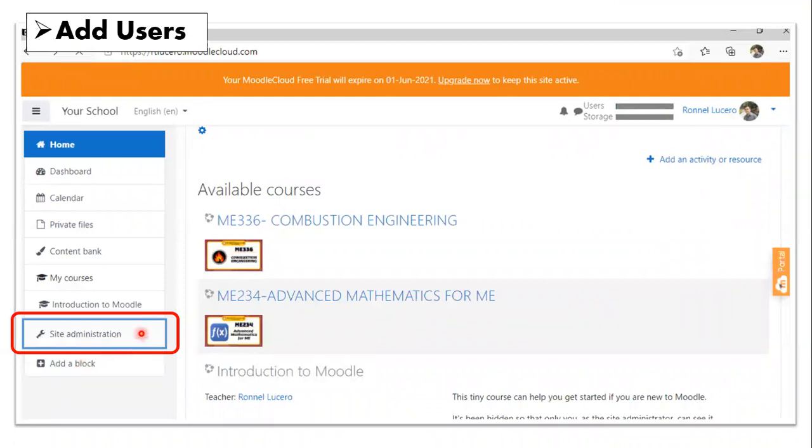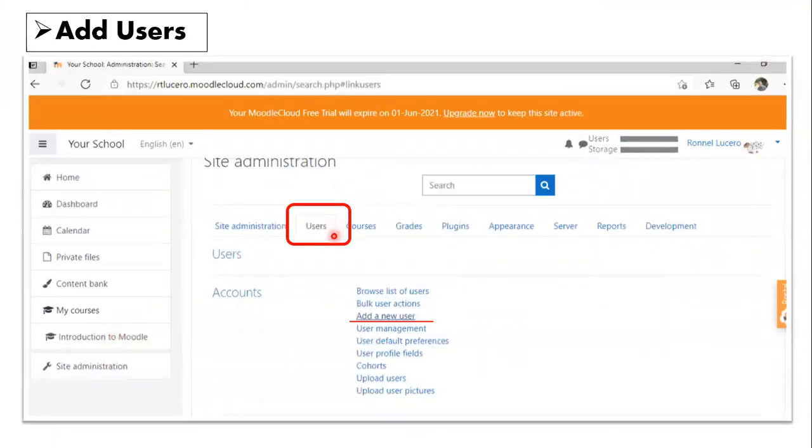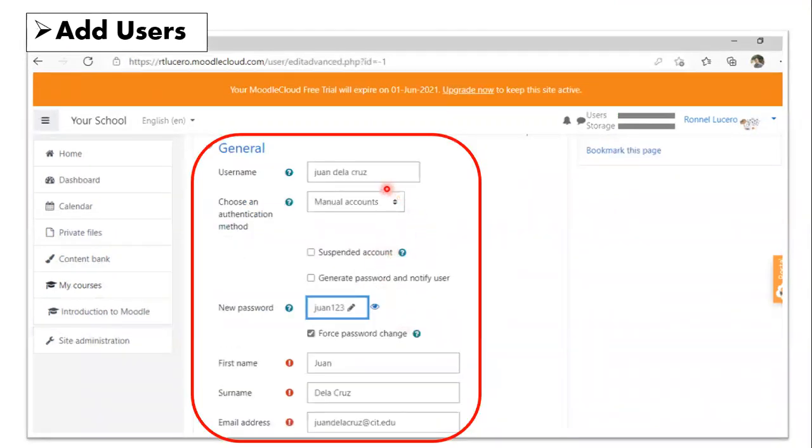And then you can also add users by going to site administration. By going to site administration and clicking this one, it will lead you to a page where it will show you users. So you have to click this one and also add a new user. You have to add all of your students individually. It will lead you to this page, so you have to fill out some of the fields like the username and also passwords for the students. Make sure to tick this part wherein you force the students to change their own password, and also fill in their name and email address.